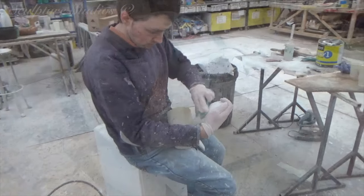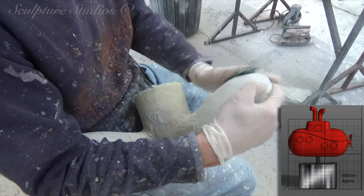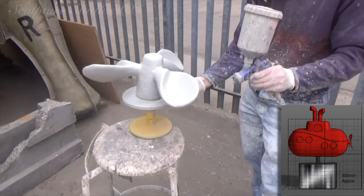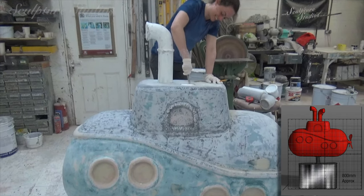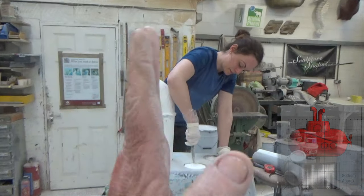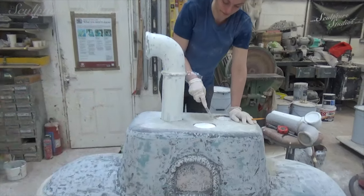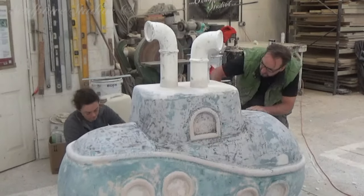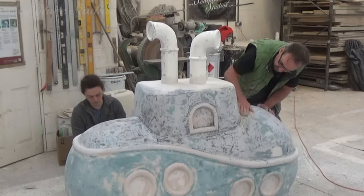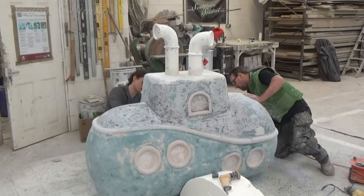The concept images we were sent at the start of the project show a riveted panelled metallic base. This is going to be fabricated by another company who are presumably managing the installation on site, whereby the submarine is going to be mounted onto the base via a vertical steel box section. As our sculpture is required to be gloss smooth and a completely sealed unit, this doesn't really lend itself well to having a trap door created. With this in mind, we're going to be permanently installing the box section into our part of the job, and the panelled base can much more easily have a disguiseable trap door installed for interior access and for their team to fix everything together on site.